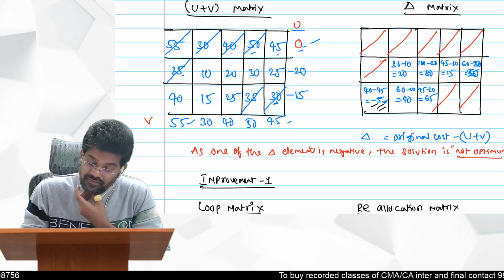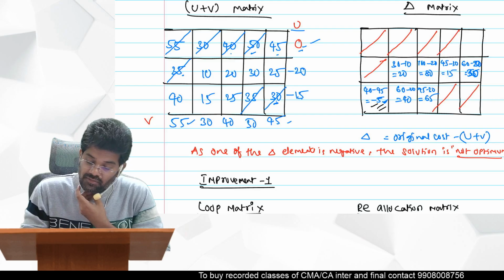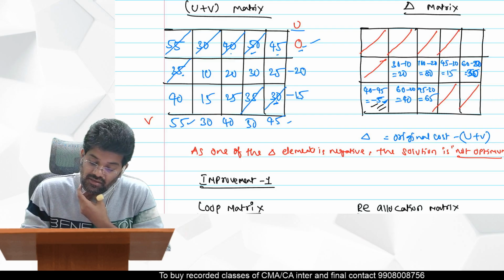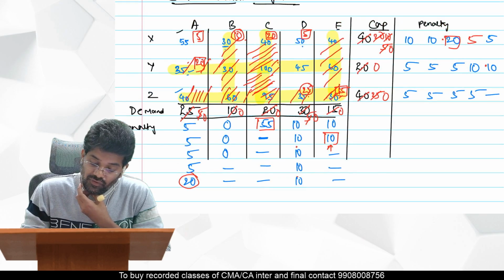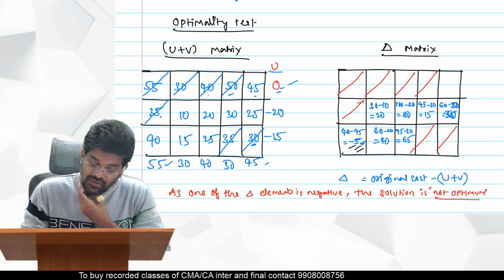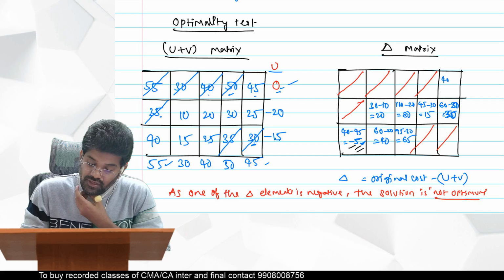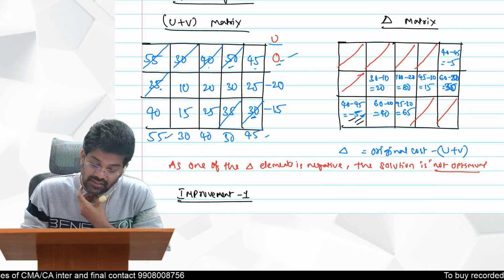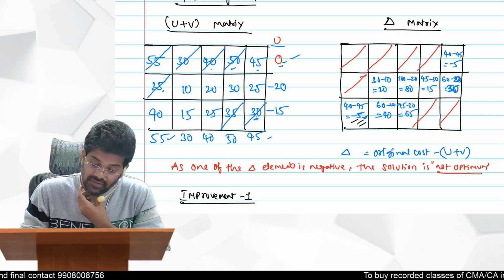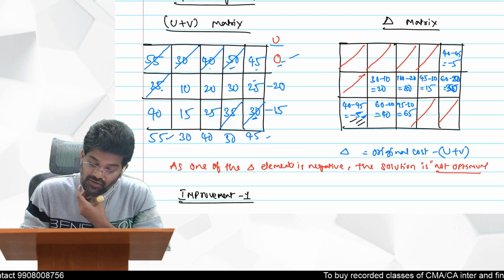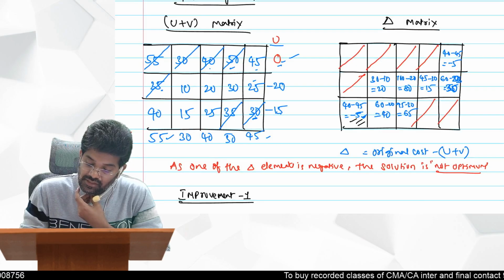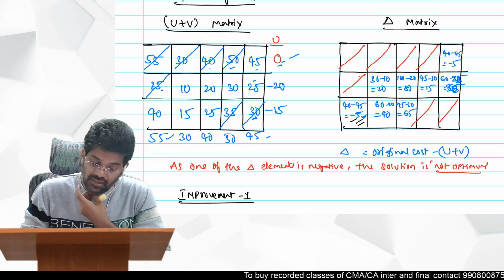Now original minus unallocated. So what is the original of last one? 40. 40 minus 45. 40 minus 45 is minus 5 we are getting here. Next, 30 minus 10, 20, 100 minus 20, 80, 15. This again here, this is 25 now here. So 60 minus 25 is 35 here. It is 35.